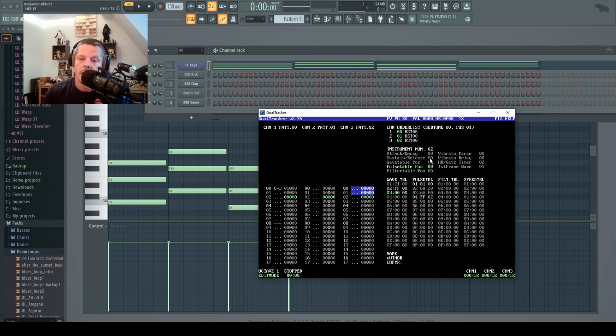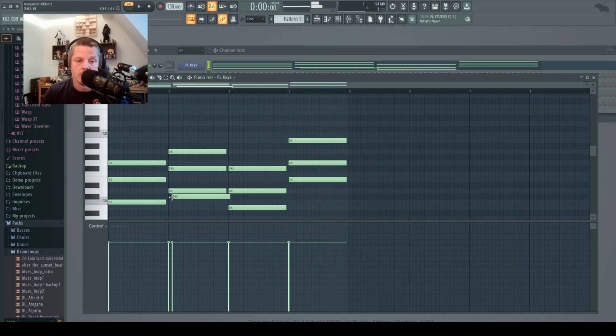So if you have instrument 2, I start on the wavetable position 3. So I have 0, 1 again. And now I have to count the steps of the chords. So this would be 1, 2, 3, 4. So the next note would be on the 4th step. 5, 6, 7.